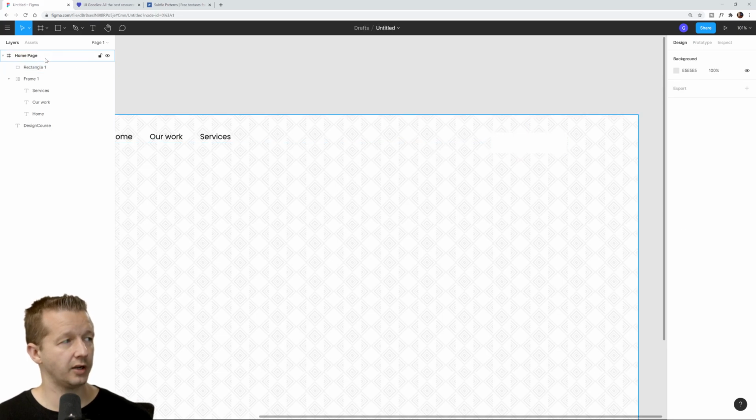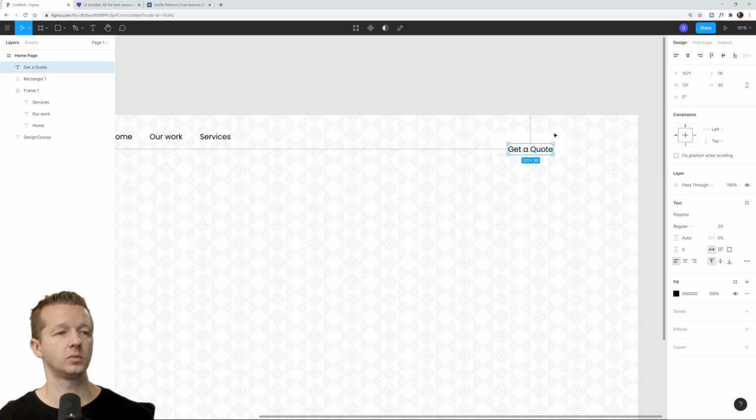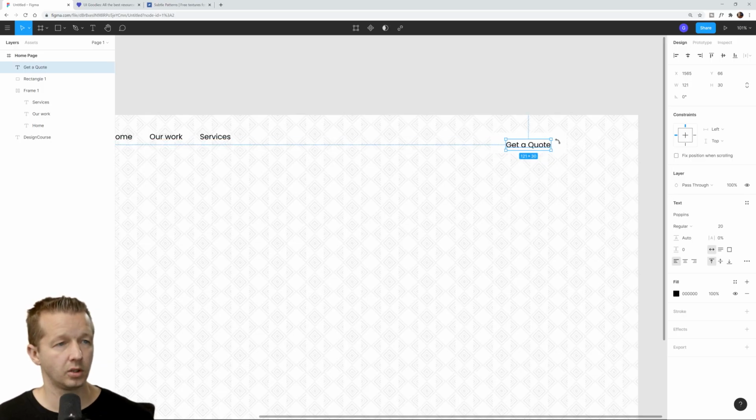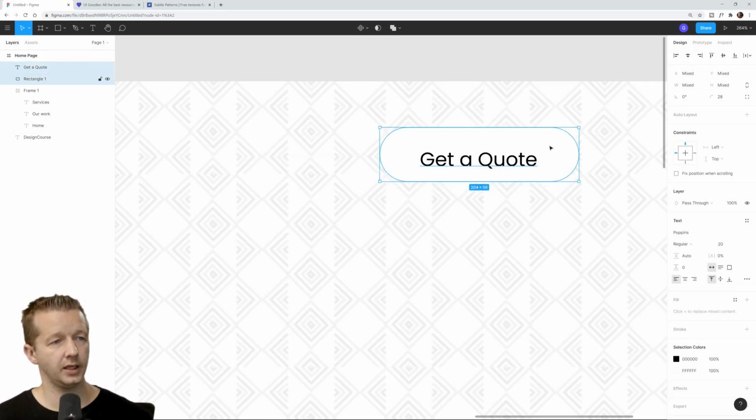All right, so inside of here, we're going to just put some type, get a quote. Now, if I zoom up, we'll see these little radius buttons. We're going to take those and drag them all the way in to create that pill-shaped container. And we're going to take this and this.